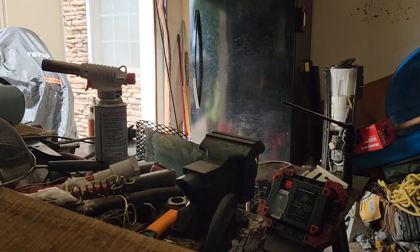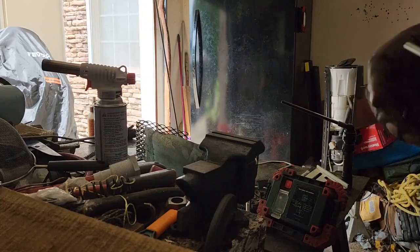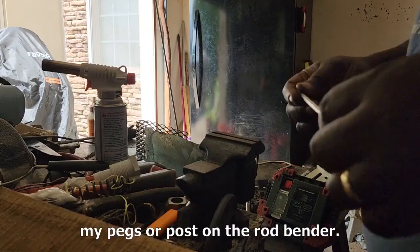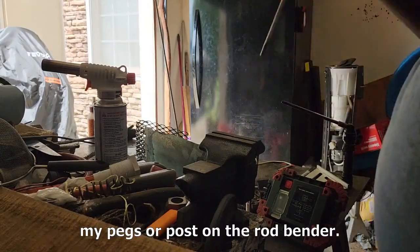Okay, change of plans. The space between my rod bender rods is too great to make these bends, so I'm going to use the vise grip.